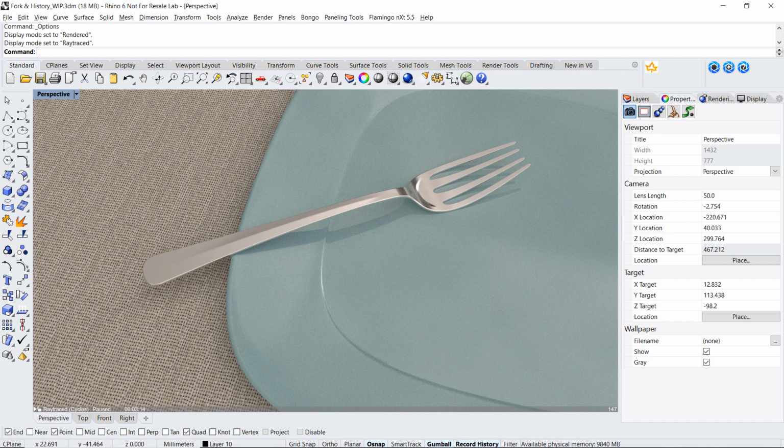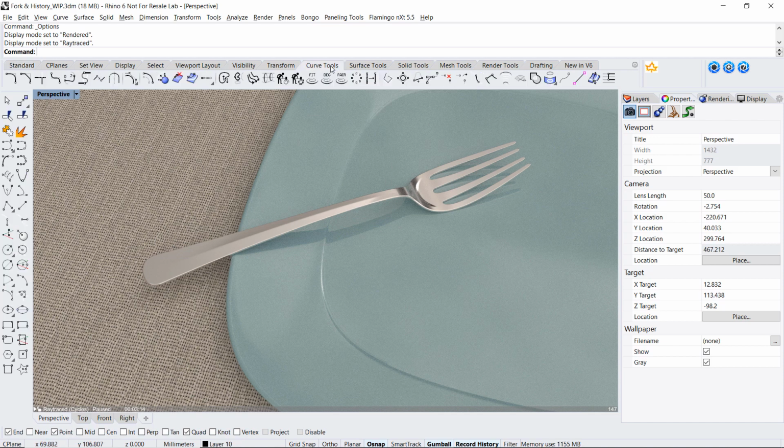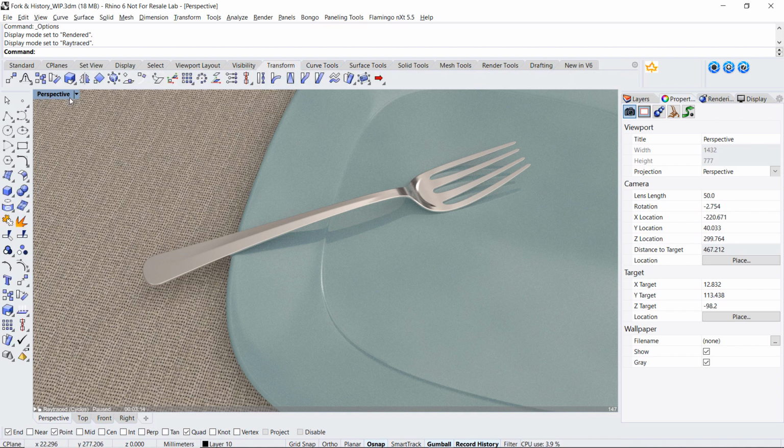In today's tutorial, we will be focusing on the fork in this scene. Now we won't be building all of the object. We will only focus on creating the curves that define its shape by using a few curve creation tools, as well as the mirror command, which are all history enabled. You'll see how only pushing and pulling a few control points we can define and iterate between multiple shapes until we get to the desired aesthetics that we're looking for. So let's get started.